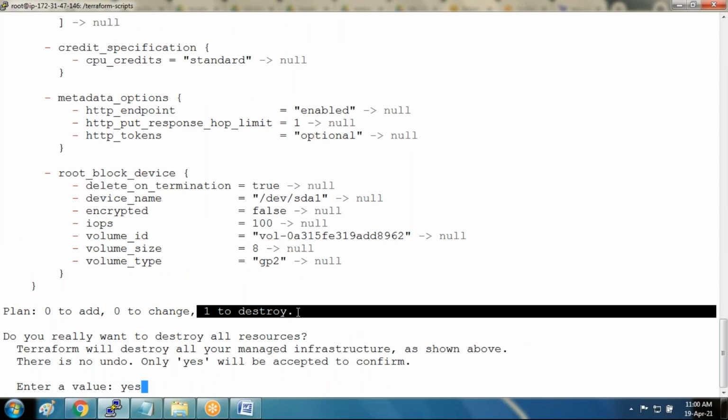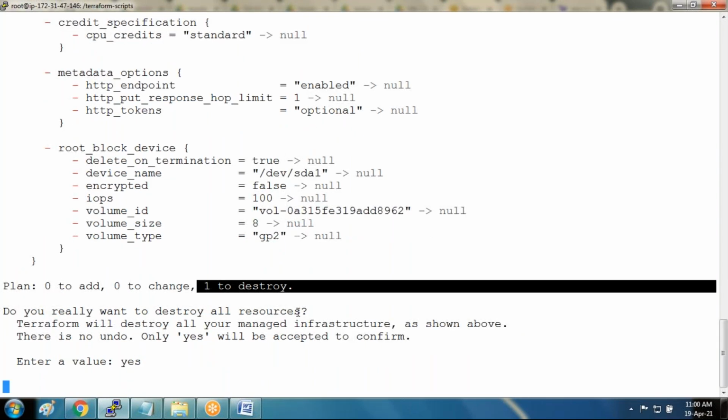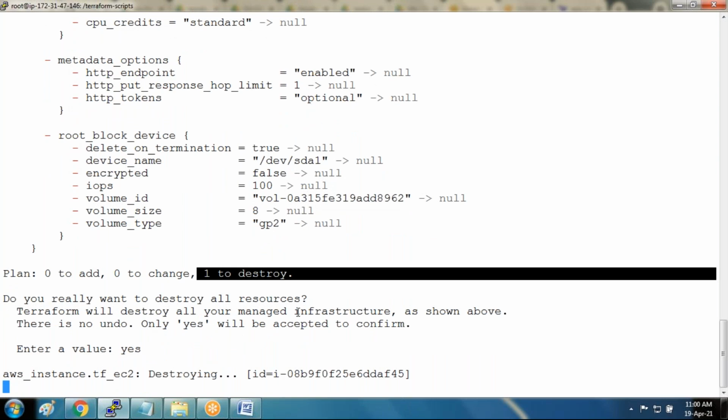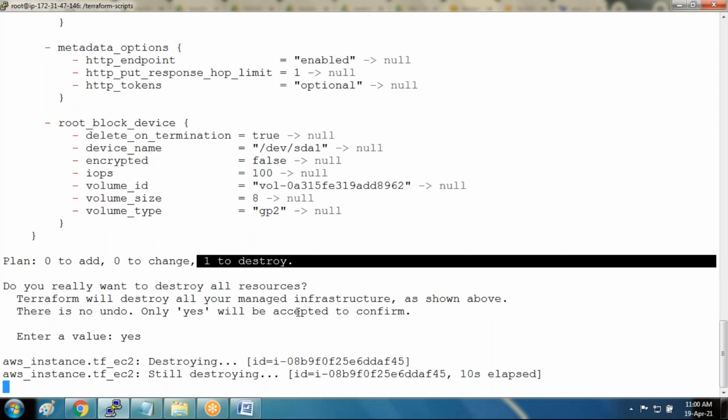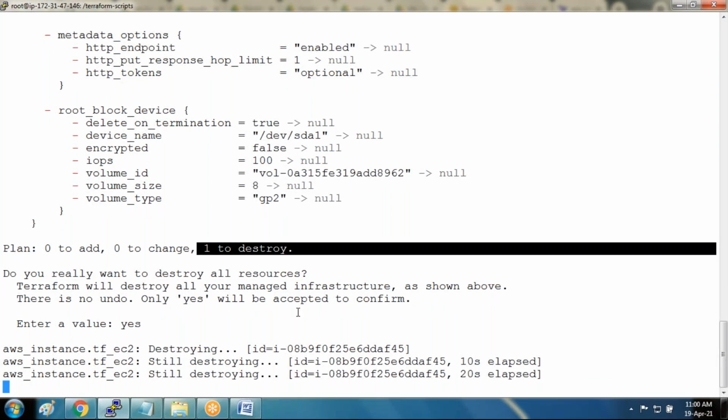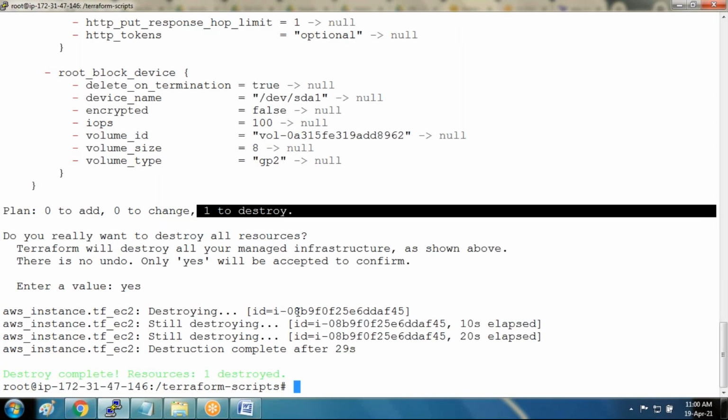Now here, 1 to destroy. So it's 1 destroy.